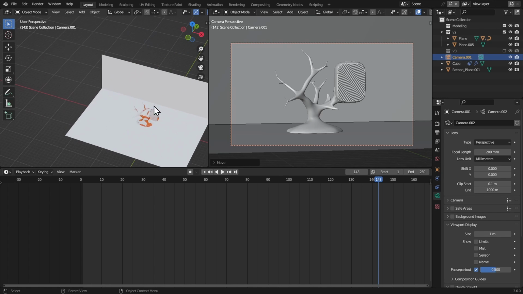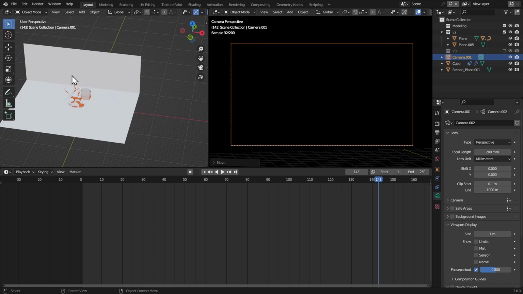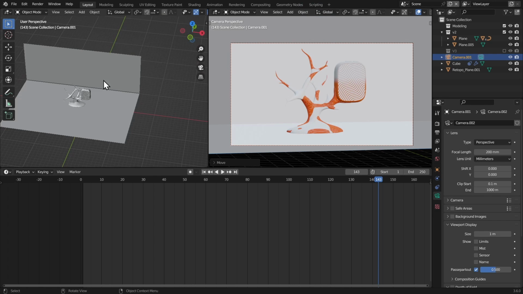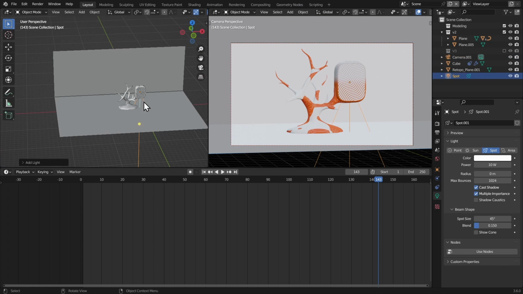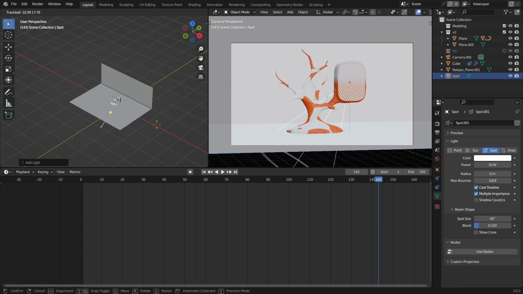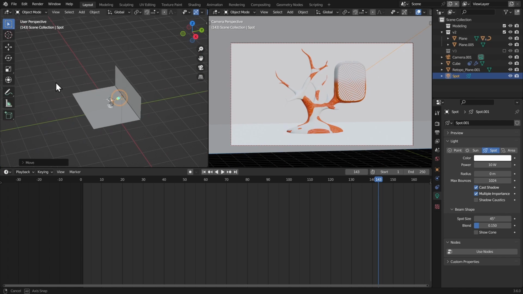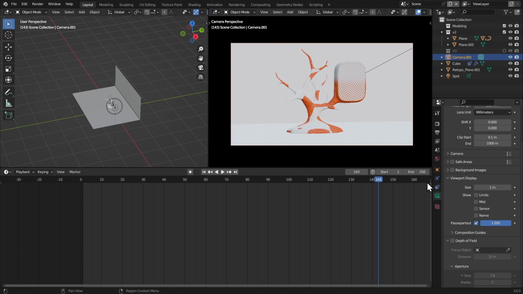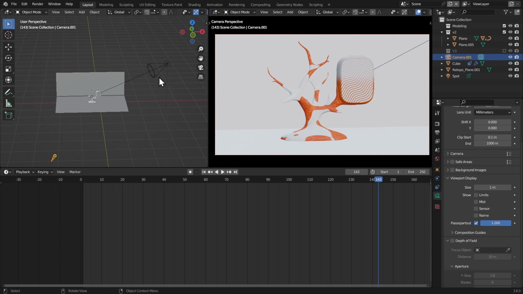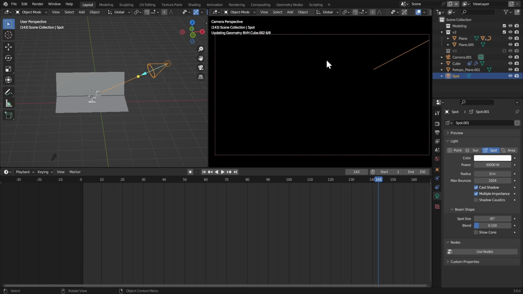Now we haven't done any lighting here. Gonna go to material preview. So let's get a light. We're gonna get a spotlight. R, G Z. The power is gonna be 30,000. Now let's select the camera first and turn on the pass part out. Turn it up. Select the light. Go to the rendered view.